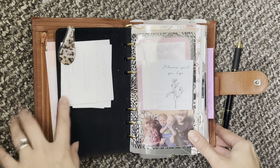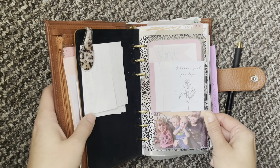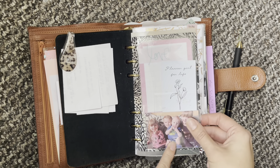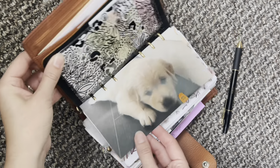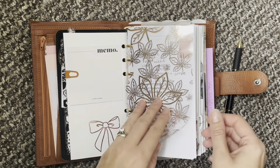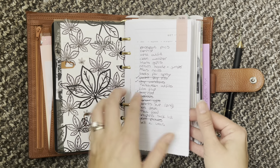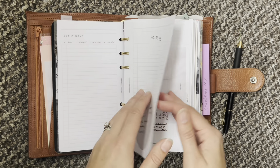Here I just have some receipts. Then I have a dashboard — again this is from Lauren Phelps Designs and it's actually her A6 cover cut in half so you get two, then hole punched. In here I just have a journaling card and a picture. This is our puppy, so I still have him there on the back. I just have a bow and some sticky notes. This acetate is from my shop. Then I have some to-do sheets from Paper Test Designs where I just write down what I need to do. I have a to-buy list here.